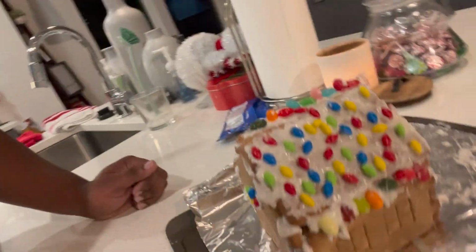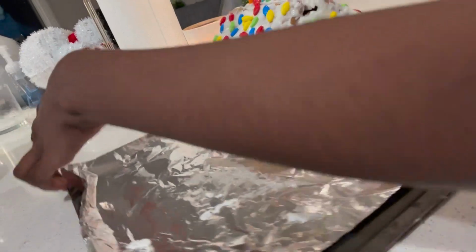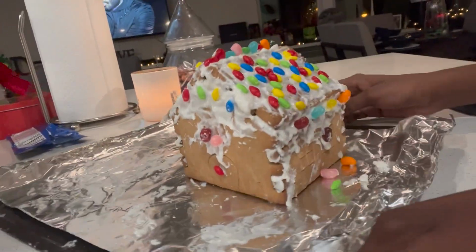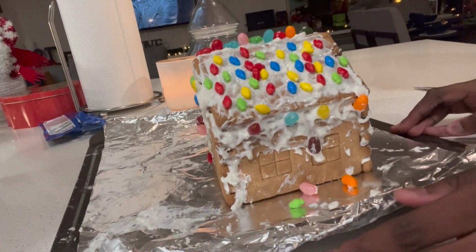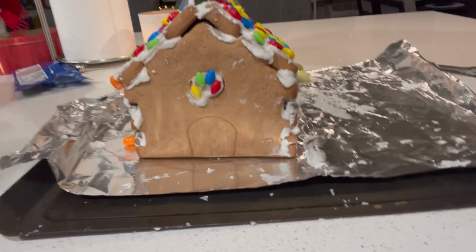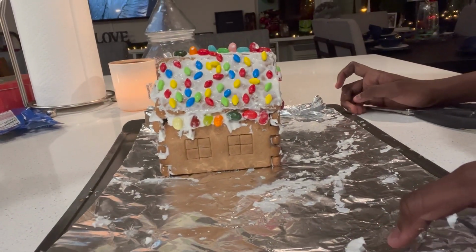Definitely gotta wash your hair. Looks good. Alright, so this is the house. Let me turn it around so you can see the more decorated side. That's the front. This is the side. This is the back. And this is the other side.